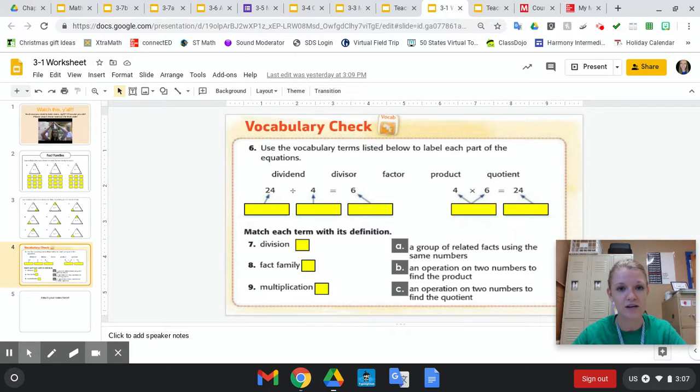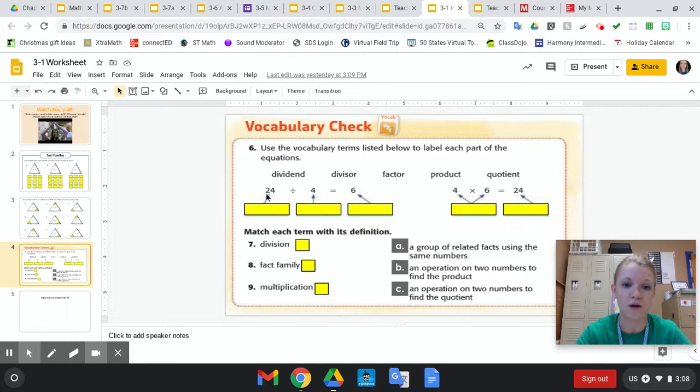So get up and hop it out. A factor times a factor equals a product. Okay? And so knowing that 4 and 6, no matter where they're at, they're both factors because they can switch places. Just like when we were adding, the 2 numbers that we added were called addends. And that's because of the commutative property. They have the same name because they can flip-flop.